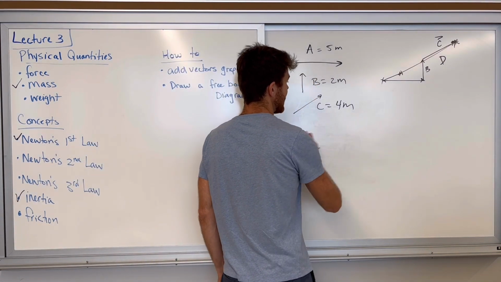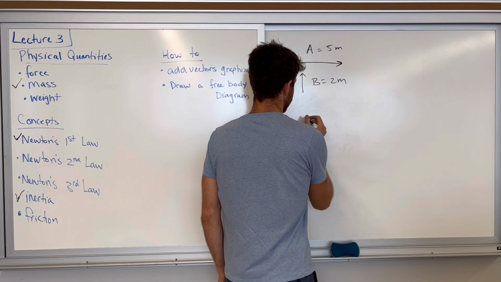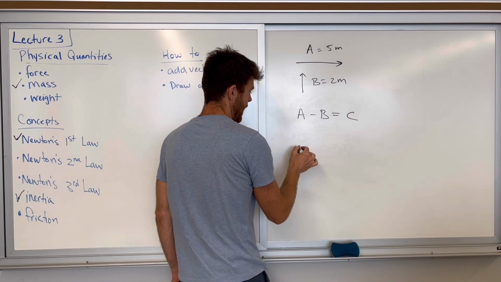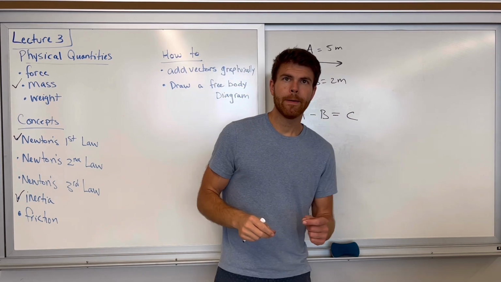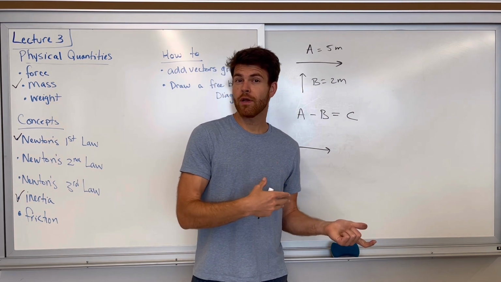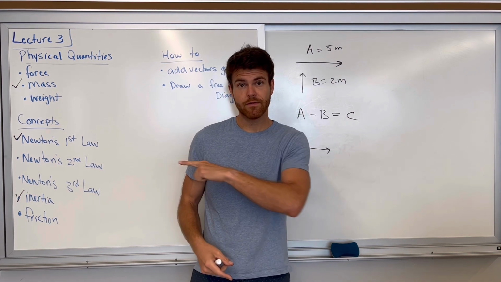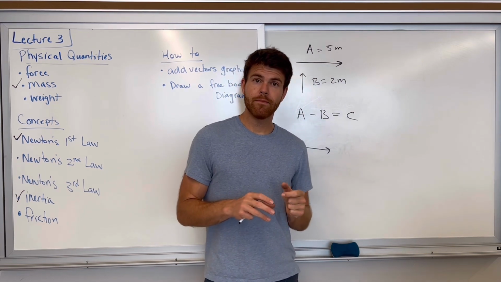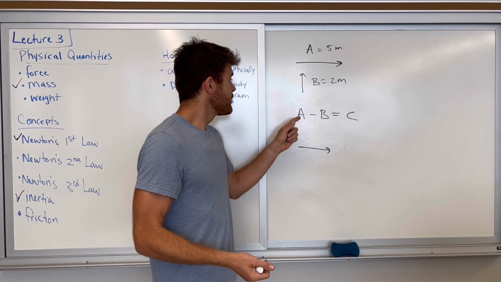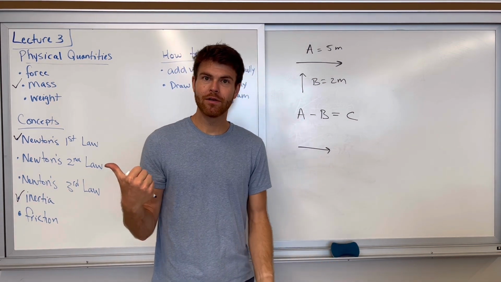Subtracting vectors is the same as adding vectors. Okay. So if we do vector A minus vector B equals some vector C, we start with A. But remember, using mathematics, we denote the sign, positive or negative, to indicate direction, right? If that's the positive direction, then the vector in this way is positive. That's the negative direction, the vector that way is negative. So the arithmetic sign, positive or negative, indicates the direction of the vector. So if we change the sign of a vector, we're changing the direction, right?